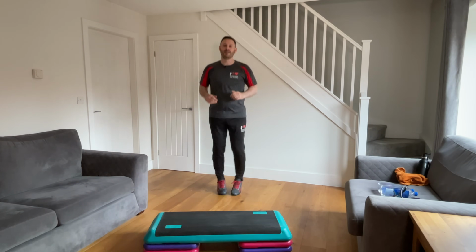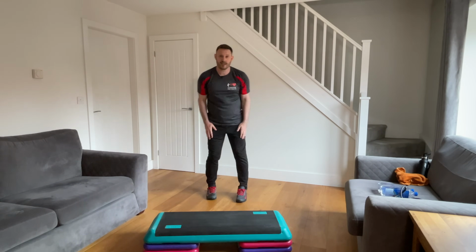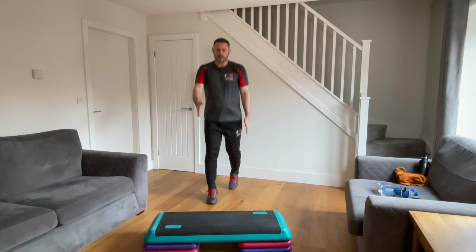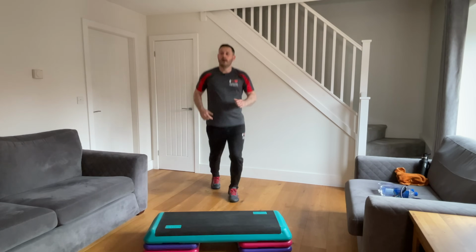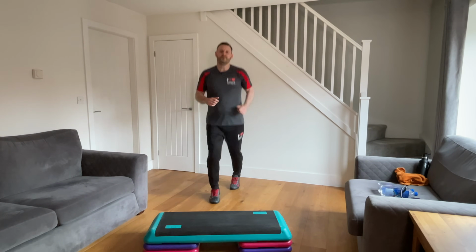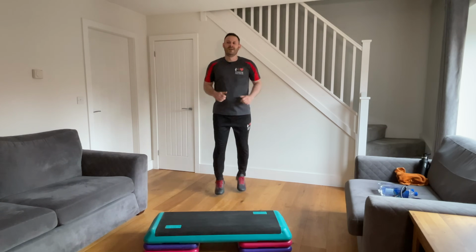Okay, the next one, we did that toe tap to the back with the arm raised to the front. Again, you can do that faster, or we can now do scissors with the feet. So feet going forwards and back. Good. Hopefully you're feeling warmer by now.